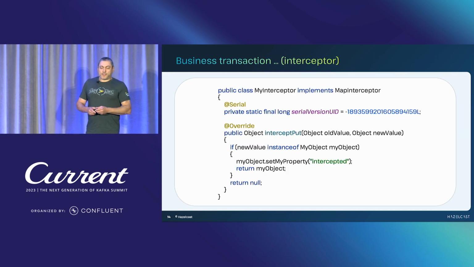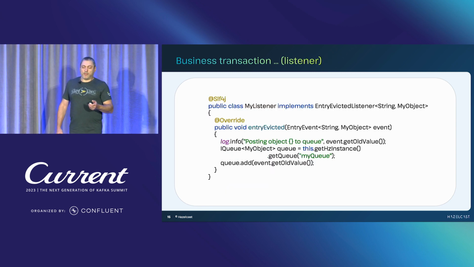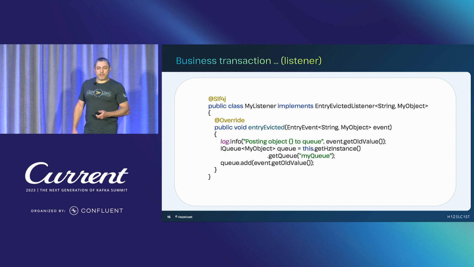You have an intercept put operation that allows you to receive both the old and the new entry from the map. The new is being written, the old one is the one that already exists in the map. You compare them, you can evaluate both objects, and depending on the rules, you can update the properties. But once those properties are written back to the map, the listener can then perform an operation where the entry, let's say, is evicted if you use the eviction-based model.